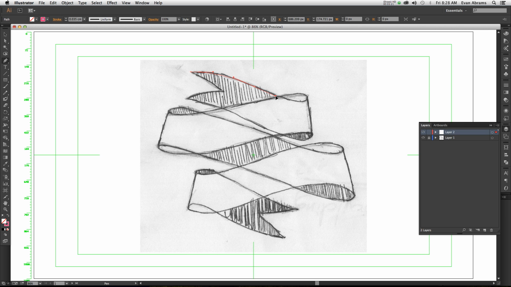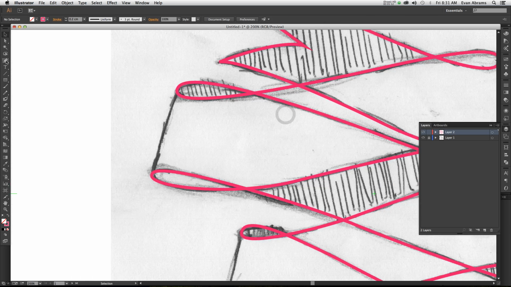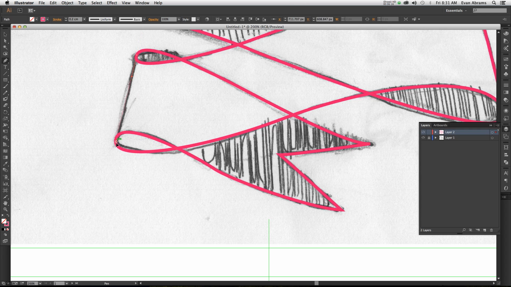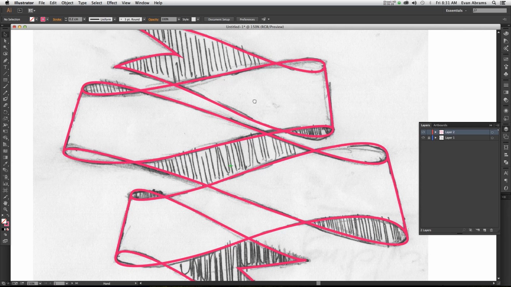And then just go ahead and use as many points as it takes to get you where you're going here. Usually one at the midpoint of the line, and then one into the curve here. Now you can also hold down spacebar and drag that point around, if you really want to. Once you've traced around this entire shape, you might want to put the stroke up so you can see what you've done a bit better. Now you will also want to draw lines that cap off the ends here.